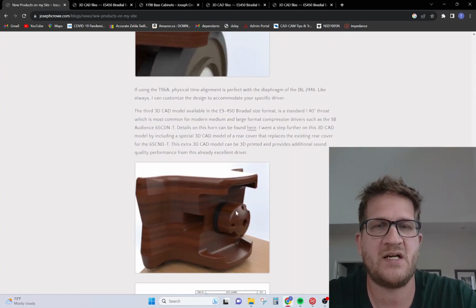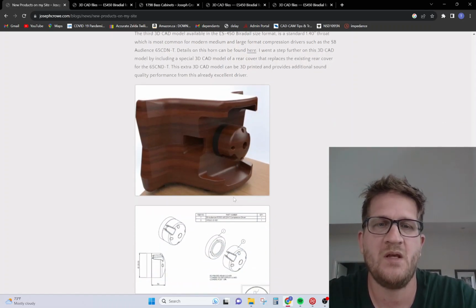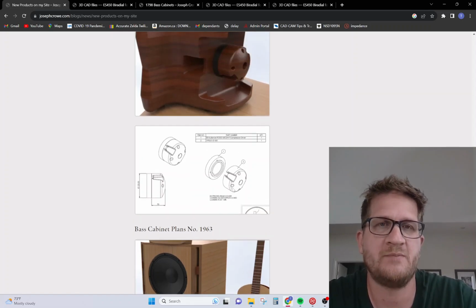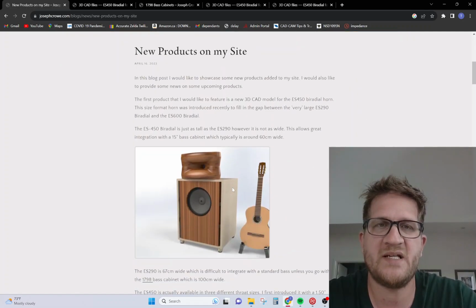Okay, and so what that does with the rear chamber is it cleans up the lower mid-range, kind of in the 500 to 1 kilohertz region. And so it's a noticeable improvement in overall sound quality from an already great compression driver. Okay, so that's the ES450 biradial. Check it out on my site.